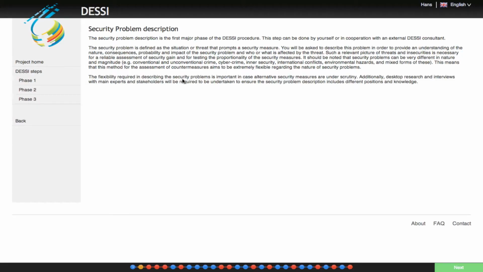If you take a look at the line of steps at the bottom of the screen, you will see that the current step is step 2, and we have a series of steps to complete. A lot of them are blue and a lot of them are red. And there is a special step. The first step has a small white dot in the middle of it. This means that this is the step we're currently viewing. The security problem description is step number 1, and this is where we're currently at.